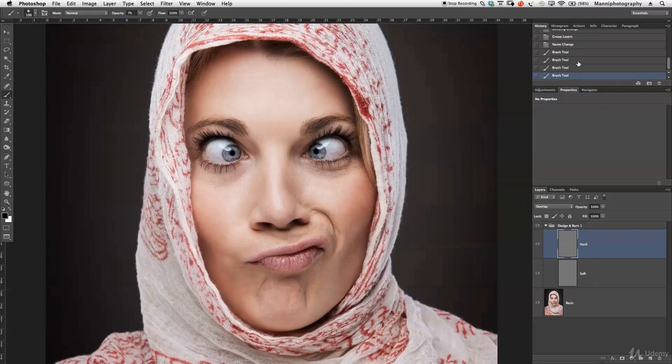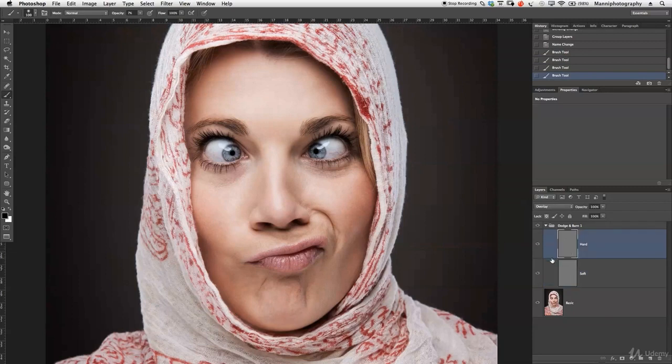We actually can do something else. I'm going to go two steps back, so we haven't burned anything yet here. I'm going to do exactly the same effect on the right-hand side, on the soft layer, just burning again twice, once and twice. And already you can see a bit more of a harder difference. This looks a little bit harder than on the left side. Here it's a little bit softer.